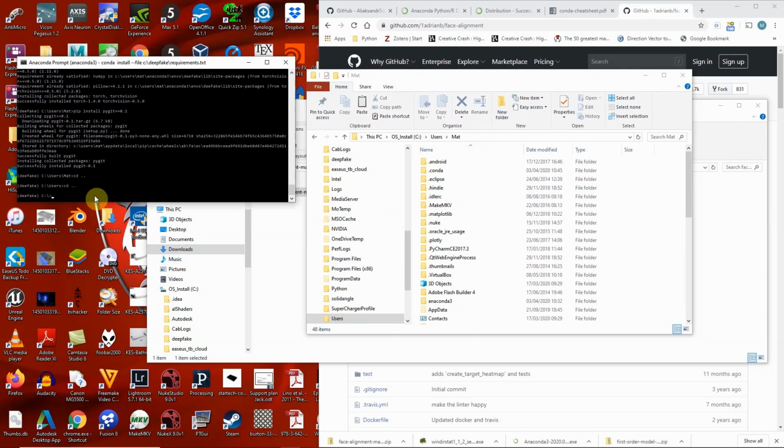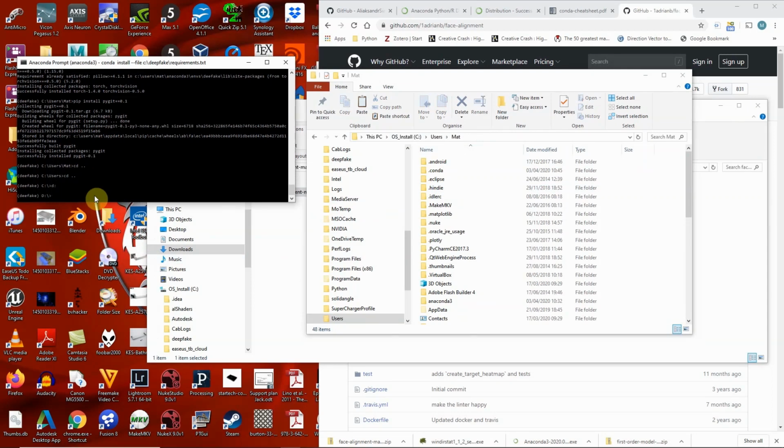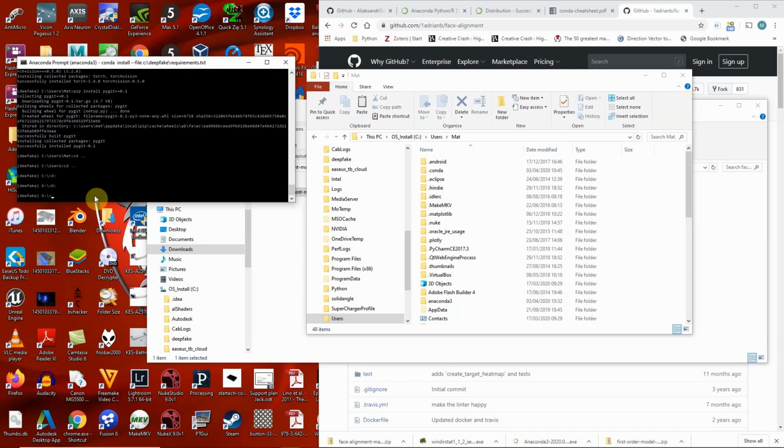And I think I can also change drives. There you are. If I type in D, that changes drives, just in case you're working on a completely different drive. But we're working on the same drive, so there's no need to change drives. So I can go cd dot to go back up, and now I can go into the folder that I want.